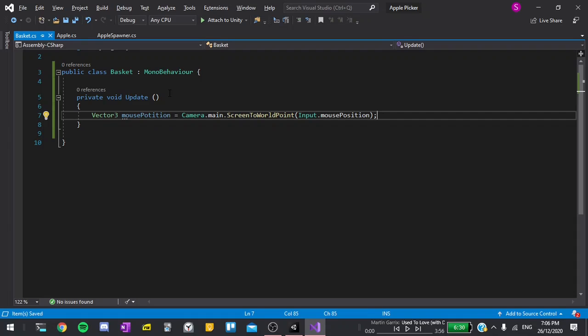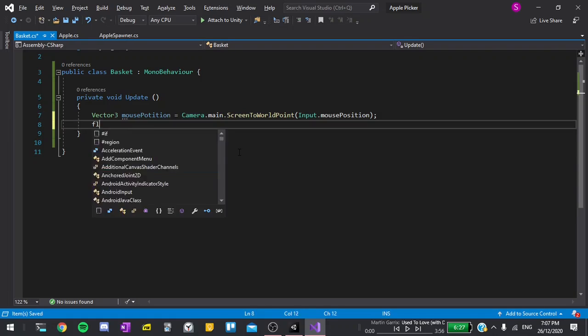Now this looks like a lot, but all it's saying is take the mouse position, which is given by input, and that is in a 2D space, and convert that to a world point, so in 3D space, using our current camera. If this is a bit confusing to you, don't worry, as these functions and syntax will become normal to you after using Unity for some time.